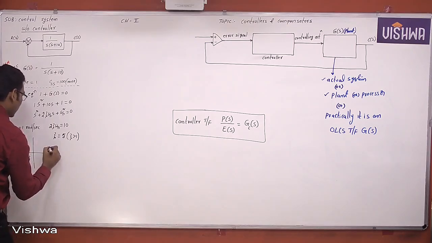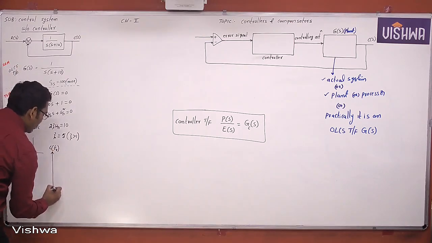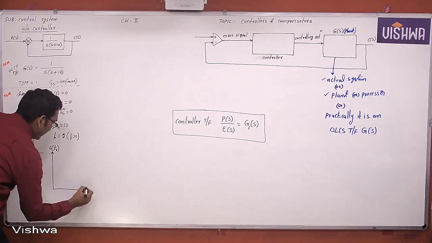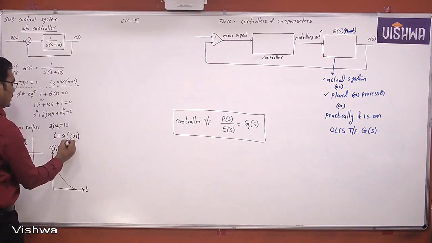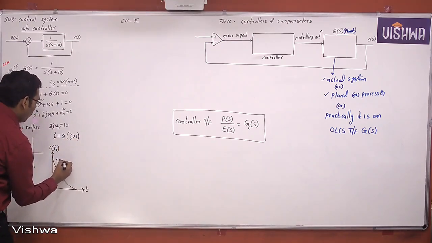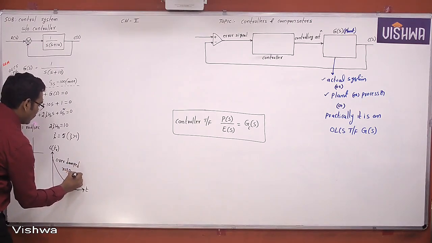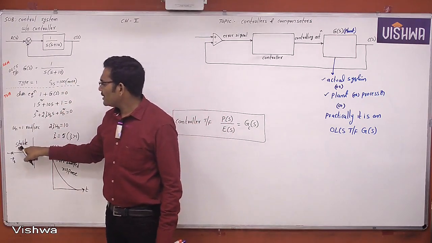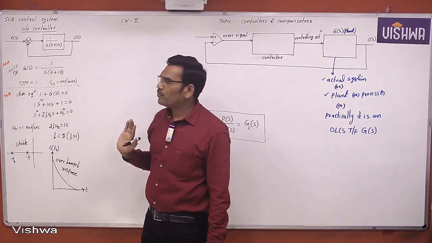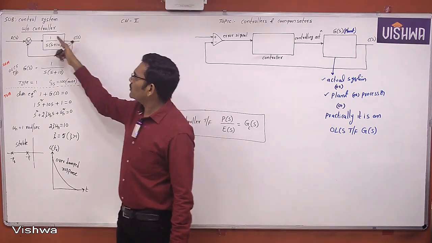But what is the response? The transient response, if the poles are on the negative real axis, is exponentially decaying. Since zeta is greater than 1, which response is this? Over damped response. Is it right or not? Now students, this is the over damped response. Of course it is a stable system, and of course the error will be somewhat more. Then this is without controller.